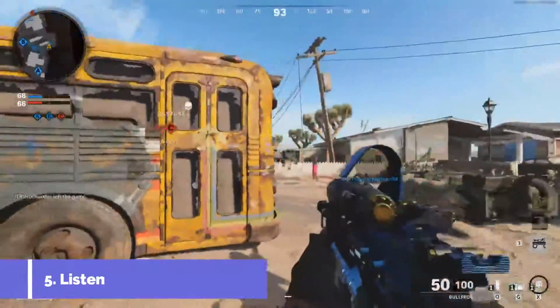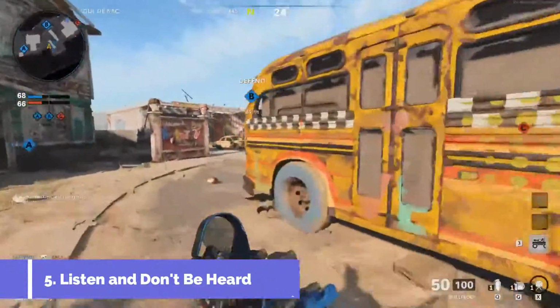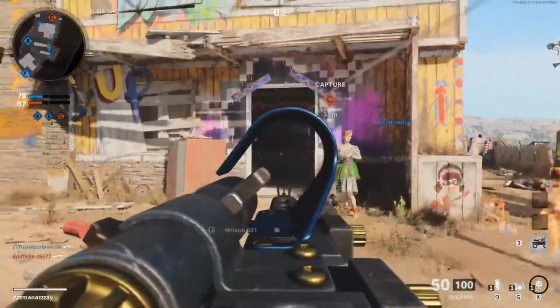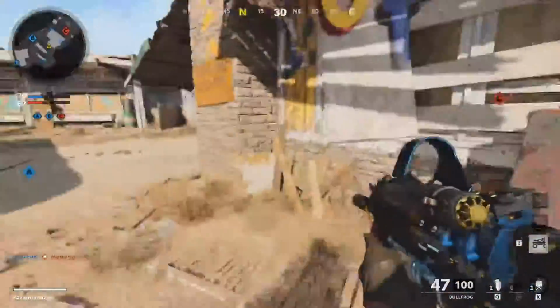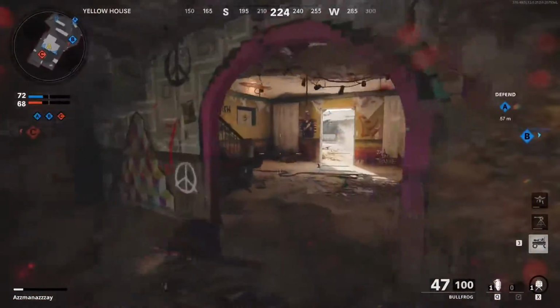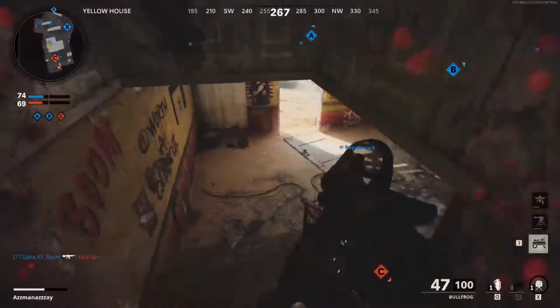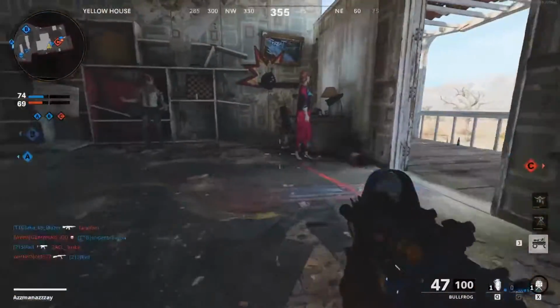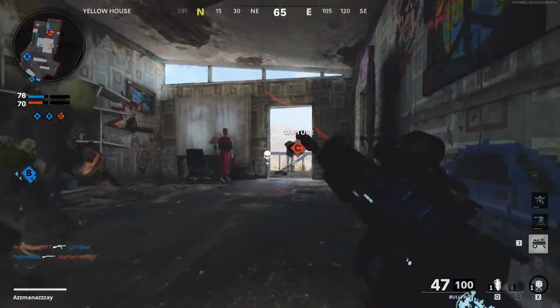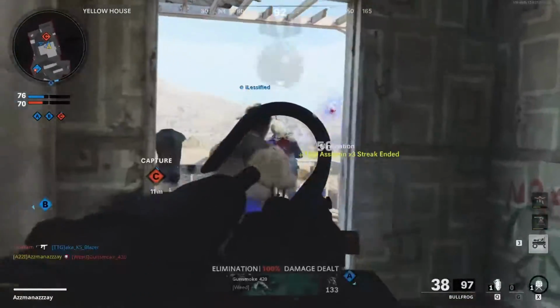Number 5. Listen and don't be heard. So this is another underutilized skill that you need to have in this game. You need to listen carefully for footsteps, for gunfire coming from the left, right, behind you, in front of you, but you need to listen carefully. Here's a good example. Watch what happens.